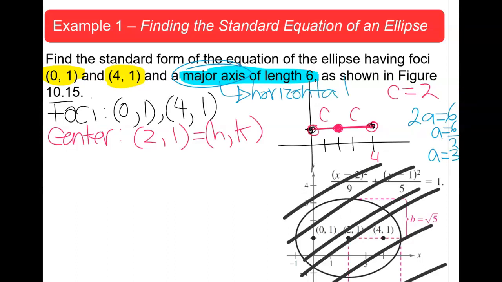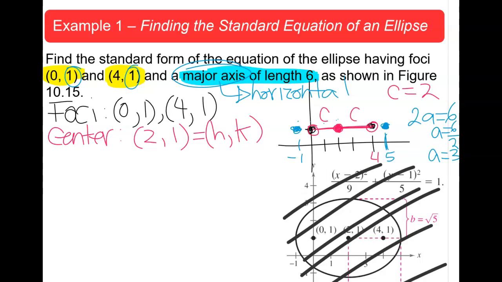You could also tell that the y-coordinate is the same for the foci, so that tells you that what's changing is the horizontal distance between them. So that's another way to determine that your major axis is horizontal. Now if I go from the center 3 units to the right, I will be here. This is 5. So I'm going to place my vertex there. And then I'm going to go again from the center, but now to the left, 3 units: 1, 2, 3. And of course, also on the major axis. So that is at -1 right there.